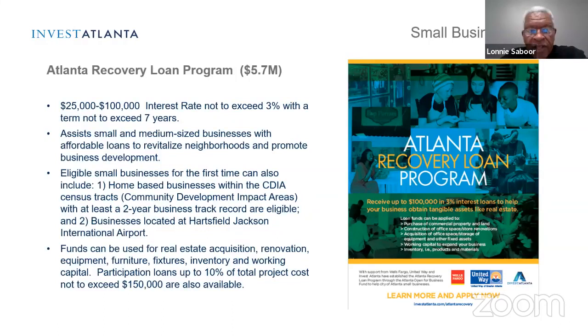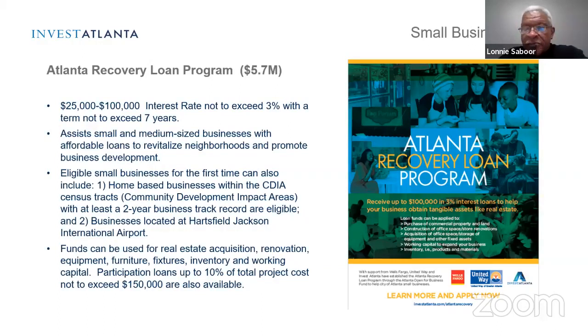Now, I would say this too, that for the first time ever, we're able to now finance home-based businesses within the CDIA, the Community Development Impact Areas of the city of Atlanta, and for businesses that have been home-based for 2 years successfully. I think we all realize that a lot of small businesses that operate from their home, where the owners are actually working in another capacity somewhere else for somebody else, when they file their tax return, they show losses because of this way of reducing their tax base.